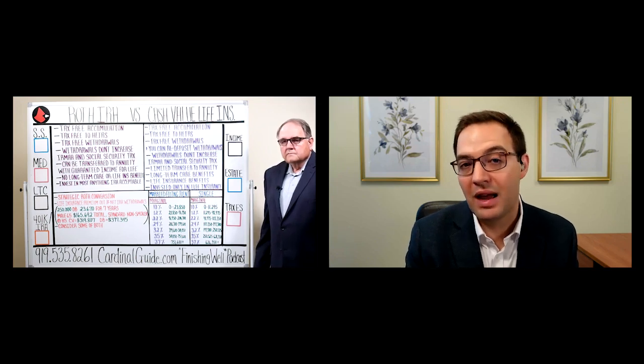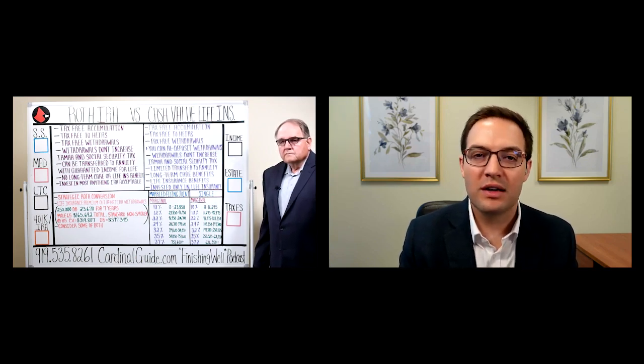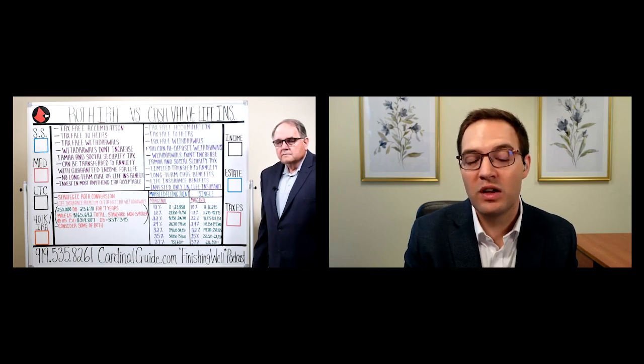With the life insurance, the death benefit pays out tax-free upon death, or shortly after. So that is a difference between the two: they don't have that 10 more years of potential tax-free growth. Now, if they need the money in both scenarios, they're going to pull it out, and that's really not that big of a difference. But if they don't, the Roth gives them a little more flexibility with 10 more years of tax-free growth.